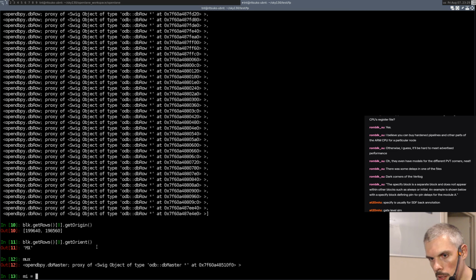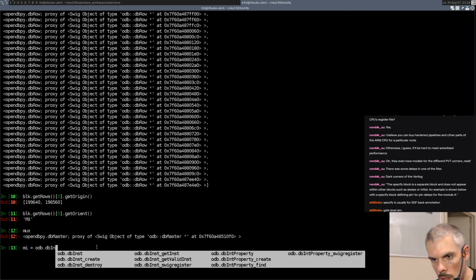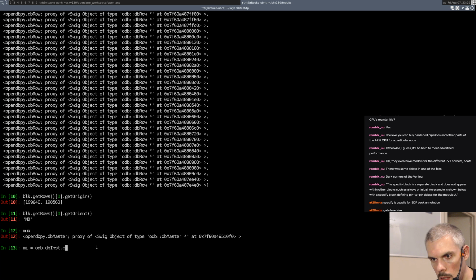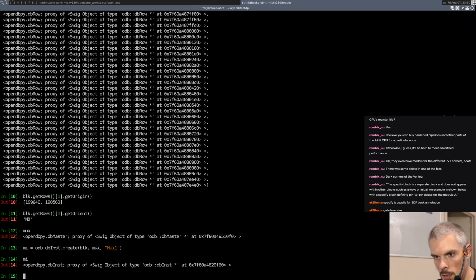So mux instance equals odb dot dbInst dot create. Inside the block, I want to create a copy of the mux cell, and I want to name it mux1. So now I have an instance.